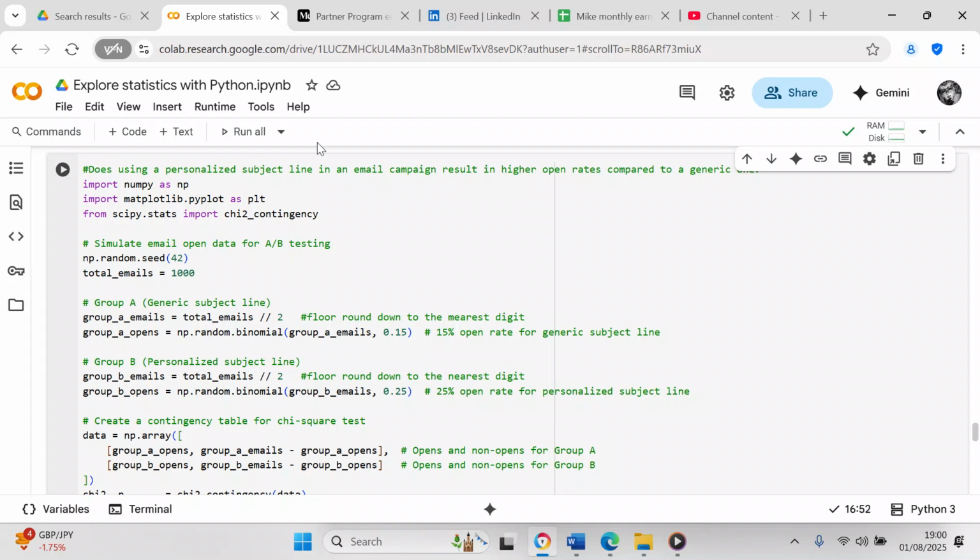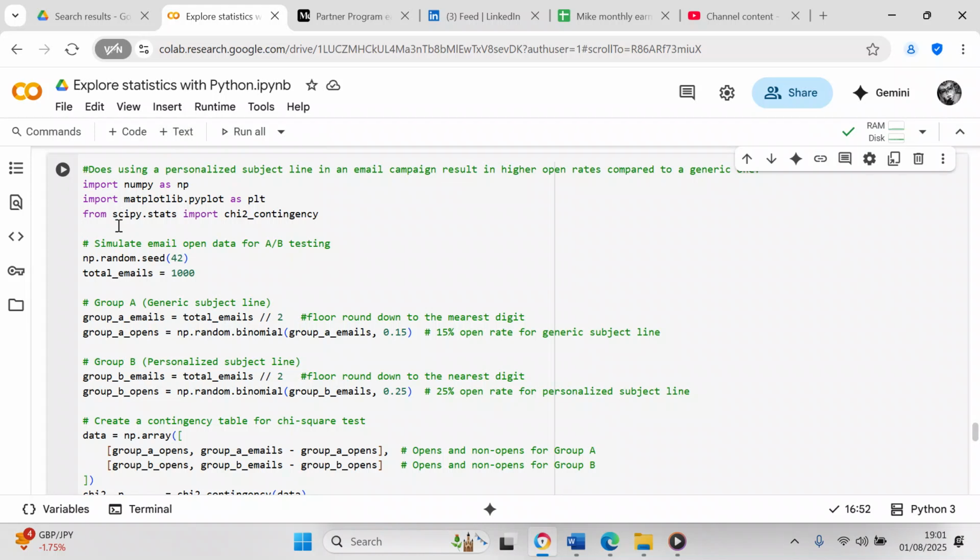Secondly, we're going to import matplotlib.pyplot as plt, which is a visualization library. And thirdly, from scipy.stats, we're going to import chi2_contingency. SciPy is the Python scientific library. Stats is a statistical module within SciPy, and chi2_contingency is a function within the statistical module.